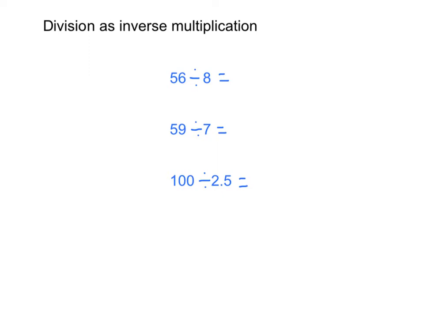Okay, so I imagine you did the first one by going, well, how many 8s are in 56? And of course you'll know that there are 7. 7 times 8 is 56. Whereas for the next one, you'd be thinking, well, 7 8s are 56, and so there must be 8 7s that make 56, and that must leave a remainder of 3. That one, of course, is a little bit less obvious because 59 isn't a multiple of 7.